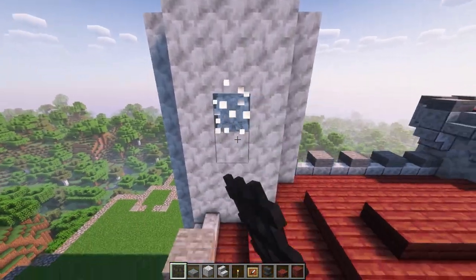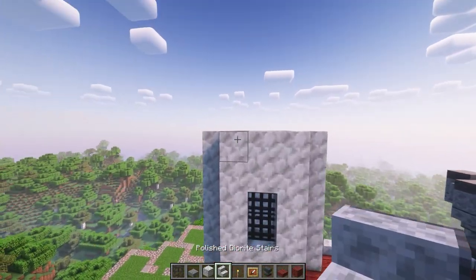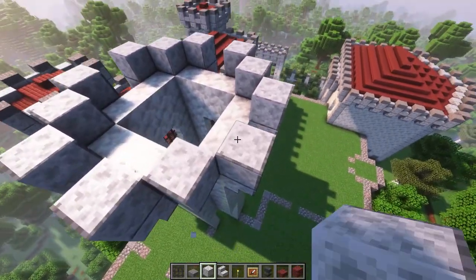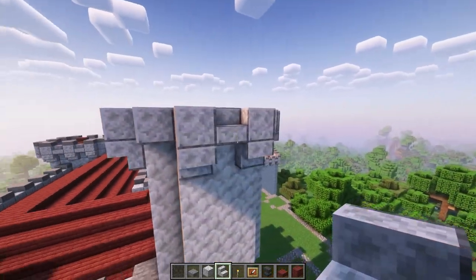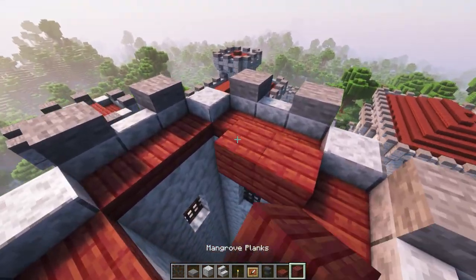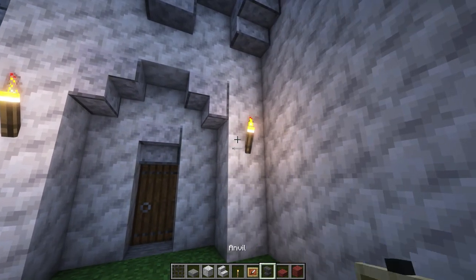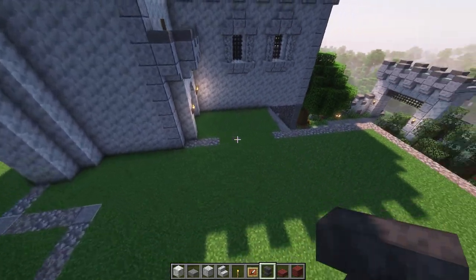Now in this tall tower, we're going to make 1 1x2 window right here. We'll do it on these 2 sides that face towards the L-shaped building. And then the roof will be the exact same as that other circular tower. Next, let's just add some torches next to this door. And then let's build up these walls of the upper courtyard.